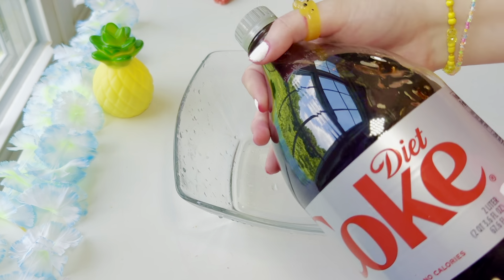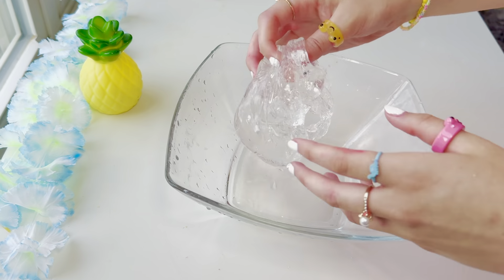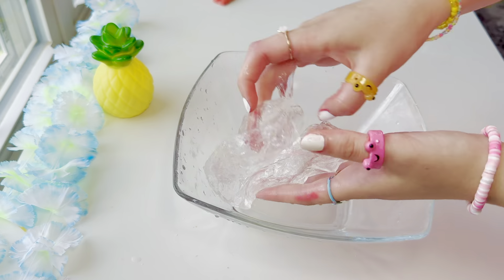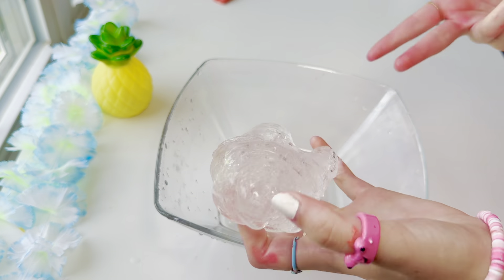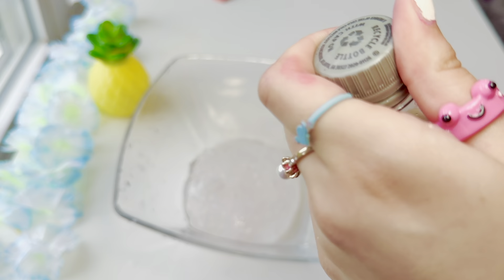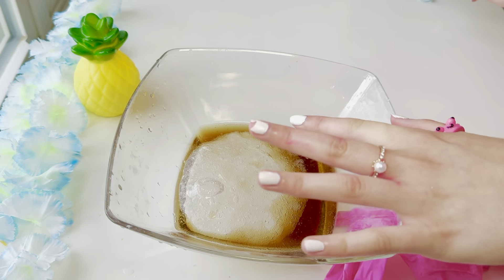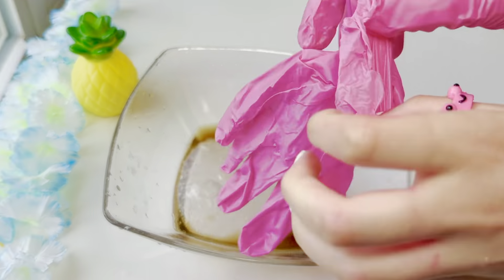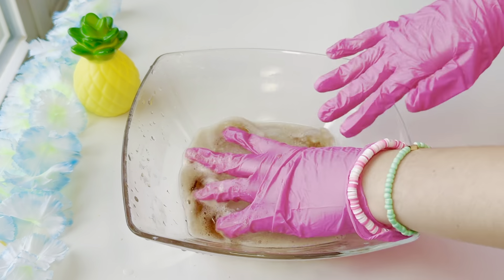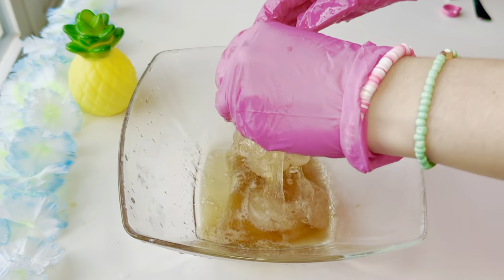This next slime is even more forbidden than our pasta slime — this video only gets crazier. We are making water slime with diet coke. Here's some clear slime — we don't need that much because we're going to be adding a lot of coke. It's perfectly activated but since we're adding so much coke I need to add a lot more activator. We've got our fresh two-liter diet coke. We're going to pour a little bit at a time and knead it in. I have gloves because I don't want to be super sticky. This is literally like a whole science experiment — the bubbles are literally reacting with the slime. We're getting cokey! The goal for this first round is to get all of the coke absorbed into the clear slime. It's seriously melting the slime — we might need a lot more activator.